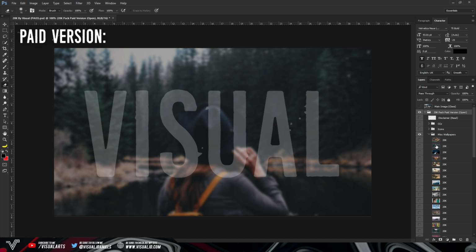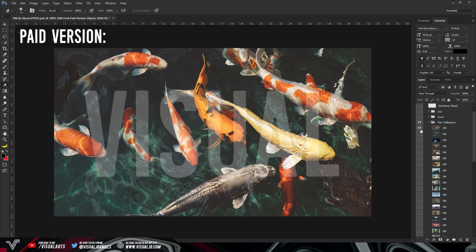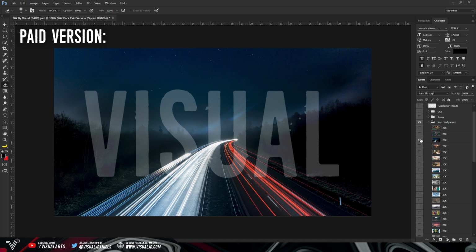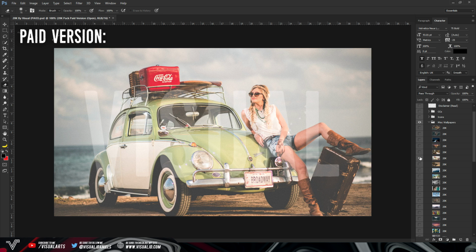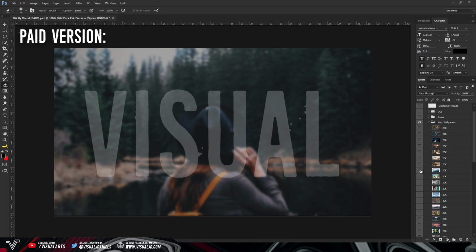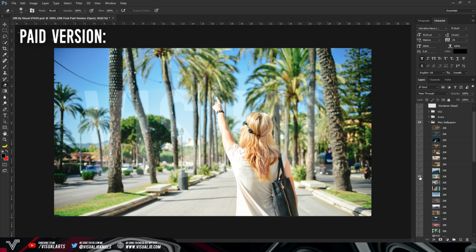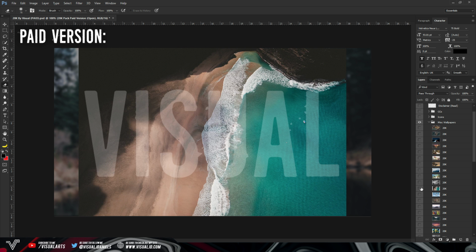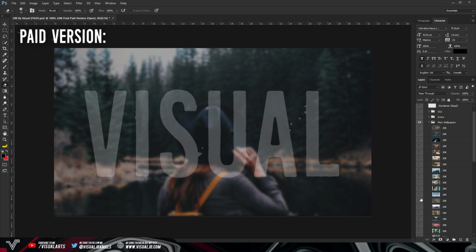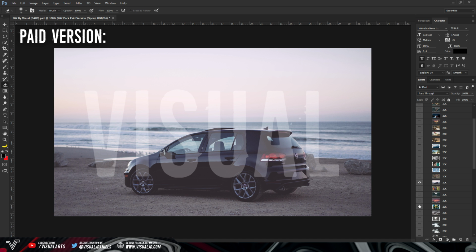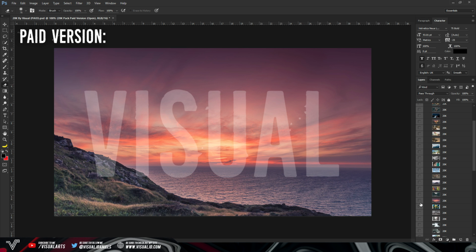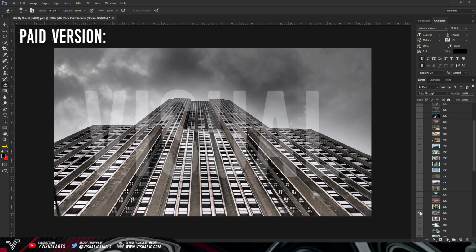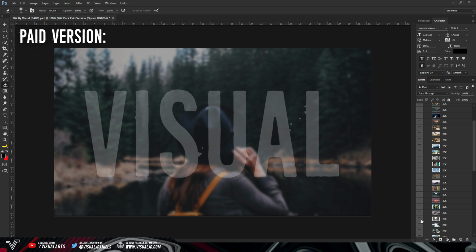So we have miscellaneous wallpapers, and as you can see, there is a lot of these. As you guys can see, as I go through these, I tried to keep the same style and theme for the wallpapers inside here, and it definitely did pay off. They all look really good in their own way. So we've got some wall ones, landscapes, more landscapes. These definitely do work well in any sort of header, background, banner, whatever you want to use them in, they will definitely work well. You can also add color corrections to these if you wish, because of course not all of them have preset color corrections.